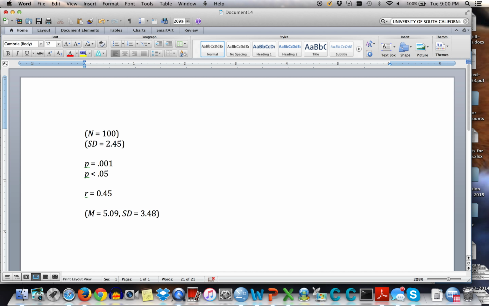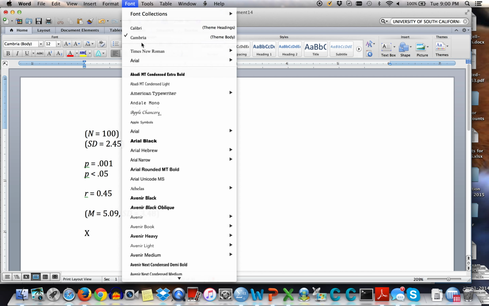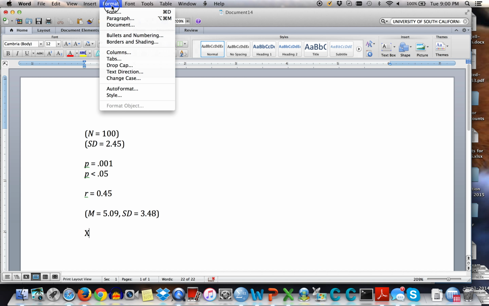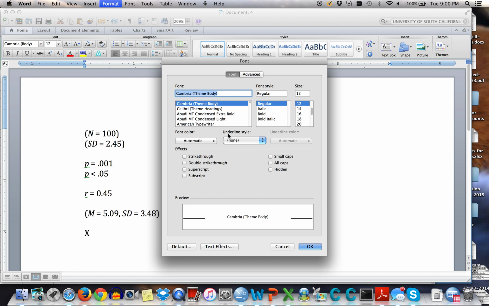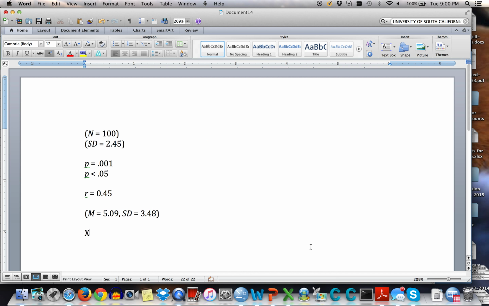We will be talking about chi-squares, but I'm going to move that content to next week. But if you wanted to use a symbol for chi-square, it would be a big letter X. Then you would go to format font, and you would add superscript and then a number 2.